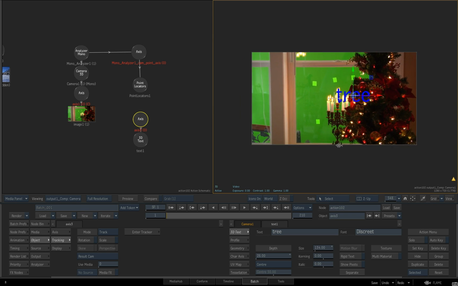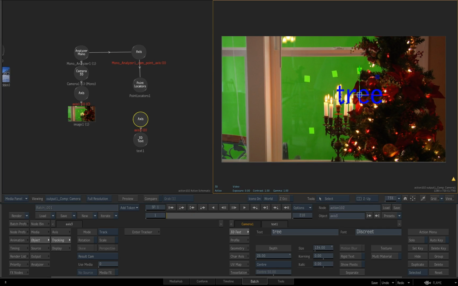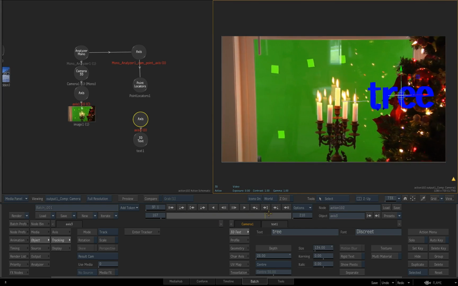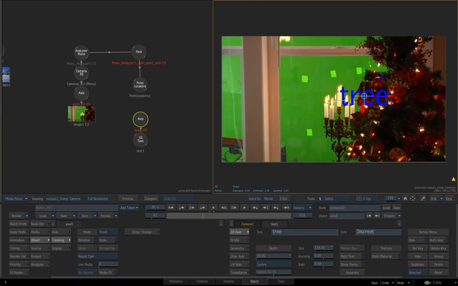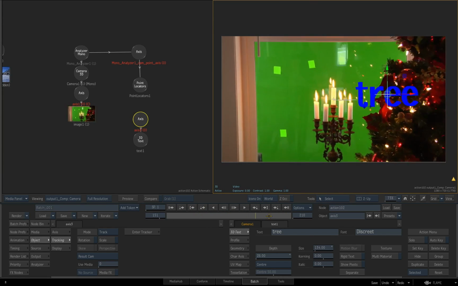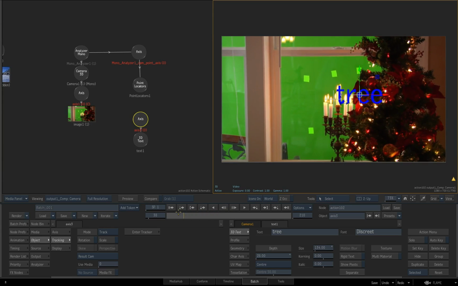Now the net result of that is that because it's locked to a locator in the correct X, Y, and Z space, when my camera pans through the scene, it looks like it's actually sitting on the tree. It's going to move in that spatial environment. Okay, so that's a really good use for using locators to attach an object. We've put a piece of text in, but this could quite easily be a mask. So that's an interesting concept, that we can put a Gmask in 3D space attached to a tracking locator.